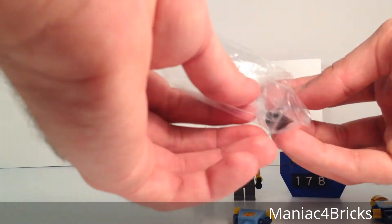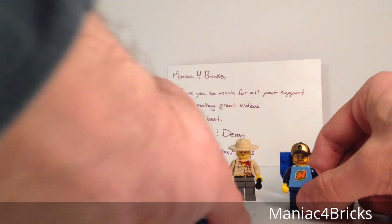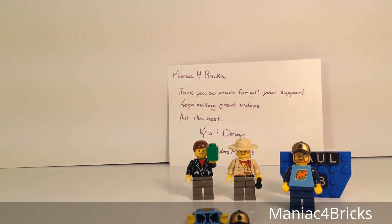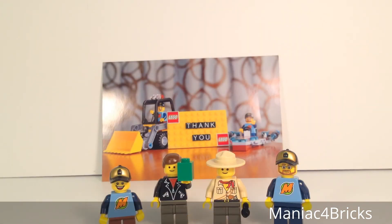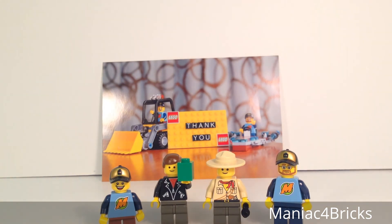It even comes with the hats — they're very nice hats too. So there we have Meddor's Musings. Just give me a moment, I'll prepare Devon. Here we have everyone lined up — we have Devon and Meddor's Musings. Thank you very much, Meddor's Musings, for this package, I really appreciate it.